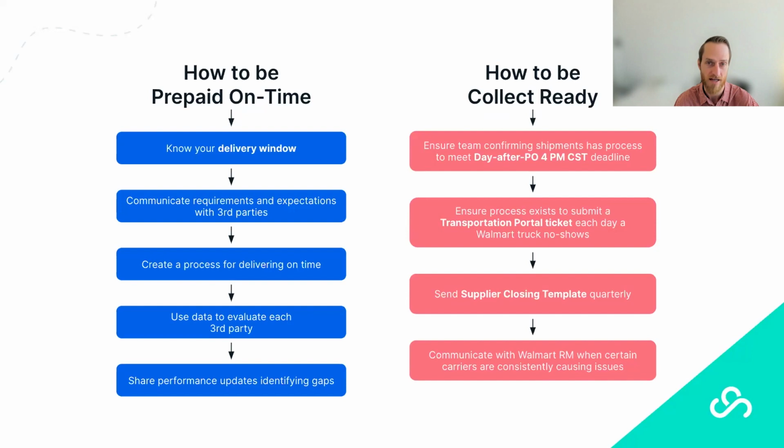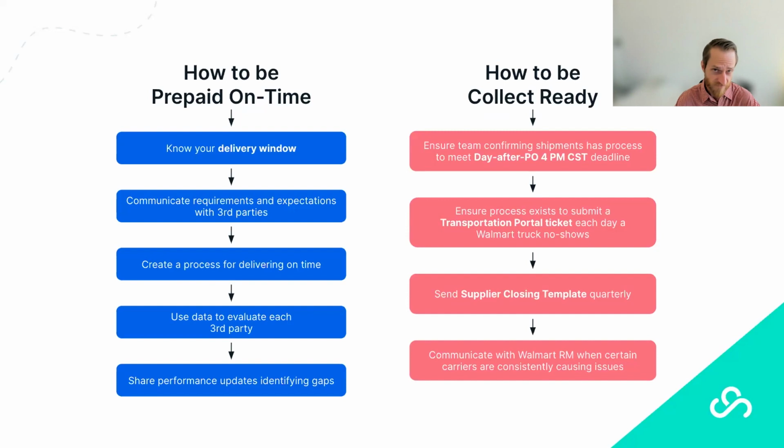If you're late by 1 day, all of a sudden now you're late. But when you have a 4 day window, maybe you aim for the middle of that window so that you have a little bit more of a buffer. So delivery windows can affect your strategy to be on time. And of course, it's crucial that your third parties you're working with, your transportation team internally, all understand the delivery requirements and the impact if they don't hit that goal. We'll talk about sharing outcomes and performance later, but it's important everybody knows what the requirements are.